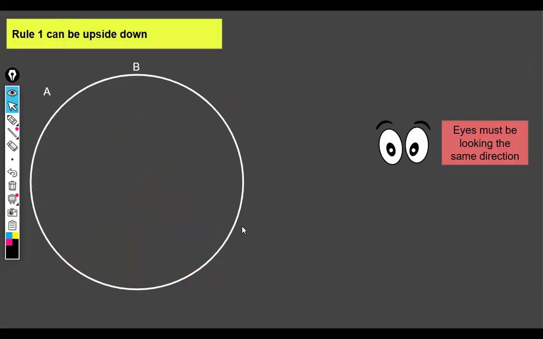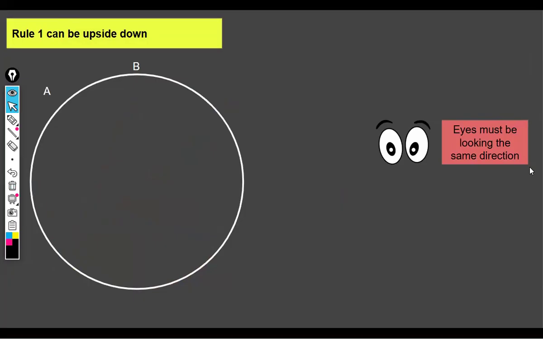So what about if the circle was upside down? Sometimes somebody might take a copybook and turn it upside down. Do you think if you put the copybook upside down, that will change the rule? No. Right. So let's draw another circle. And I want you all to draw another arc here, but we want to draw the arc to the top this time.